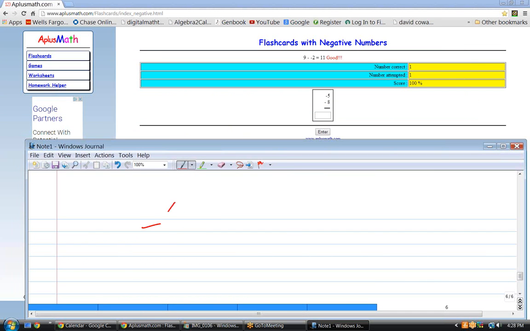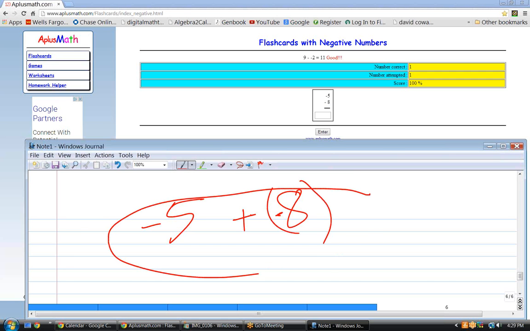When we have a minus 5 and we subtract an 8, a positive 8, this is a subtraction sign. This is a negative sign over on the left. I think the best way to do subtraction when you're dealing with positive and negative numbers is to turn all subtraction problems into addition problems. I do that by changing the subtraction sign to a positive sign and then changing the sign on the number that was being subtracted. If it was a positive 8, I'm going to make it a negative 8 now. Now, what's the answer to that? What's minus 5 plus minus 8?